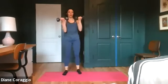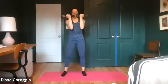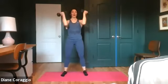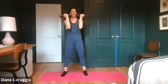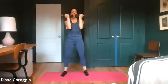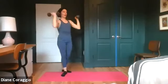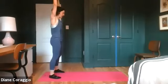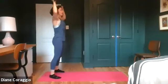All right, if you're going for the Arnold press, palms are facing you, round and up. 12 of these is gonna be something. Keeping those elbows up when they're in front of you, so you don't wanna let them sag, keep them up. Keep the core tight so that your rib cage isn't flaring. So from the side, looks like this. Keep it tight. Good.